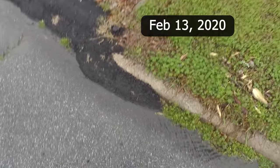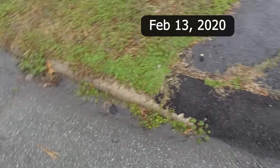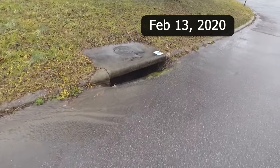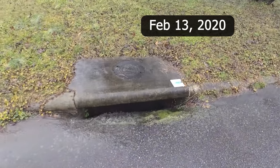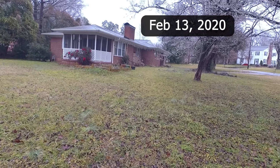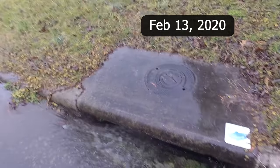This is a job where we put a channel drain in, and we also brought in this asphalt to divert this water across here. It was running down the driveway, so I wanted to check that out and see how that was doing. This is an outfall that I like coming through. So this is one of our early drainage systems from a couple summers ago. So let's see how our pipe is doing.